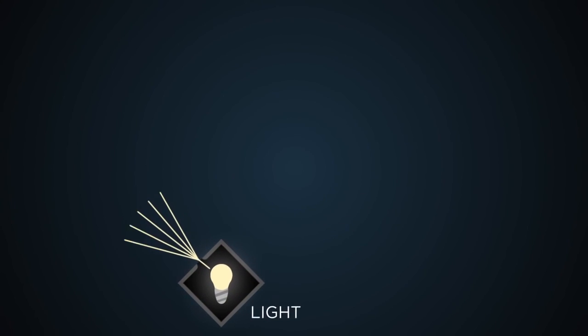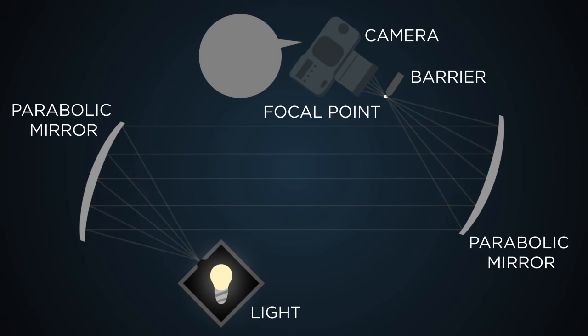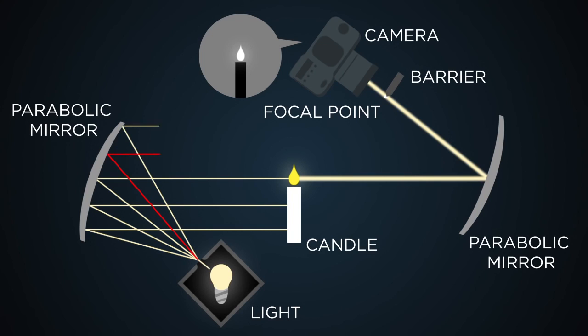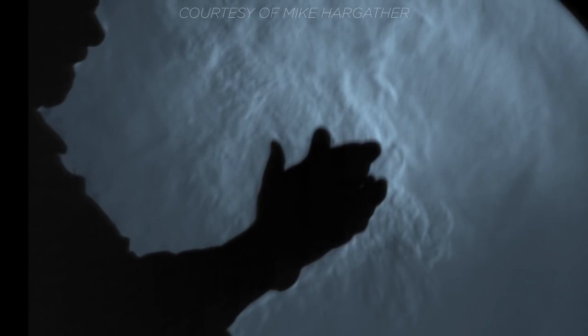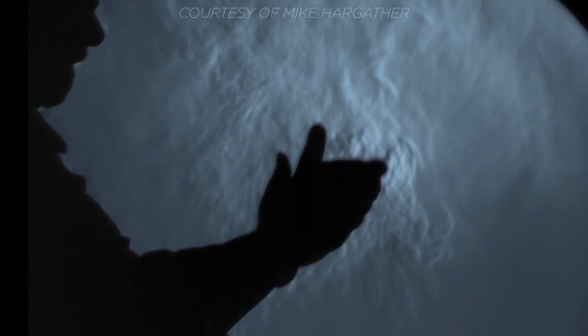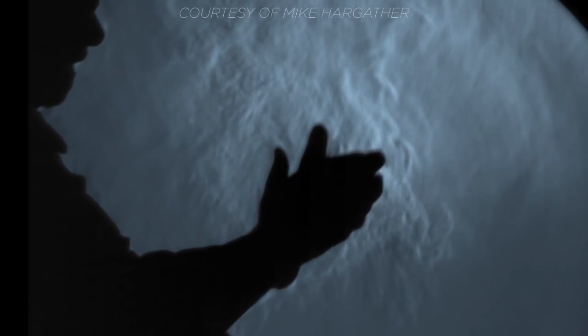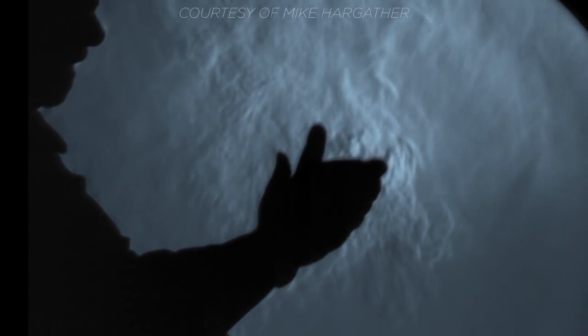We can visualize sound in a few other ways. One is with a Schlieren flow visualization, which uses a light source, parabolic mirrors, a barrier, and a camera to see density changes in the air. This technique is often used to demonstrate heat radiation, but we'll use it to take a look at what happens to the air around your hands when you clap. We can see the longitudinal waves propagate through the medium as the hands come together. The kinetic energy from the moving hands is converted to pressure waves that we see radiating out as the test subject claps. This is how sound is generated and transmitted through the air.